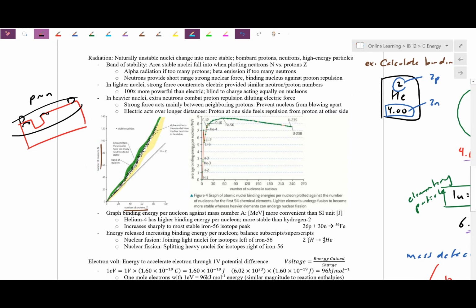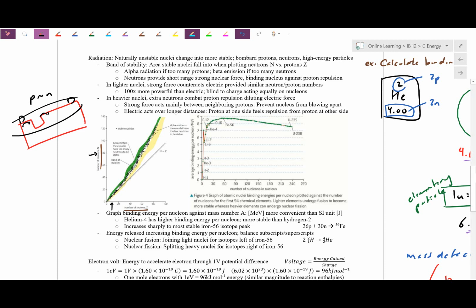Helium has 2 protons, 2 neutrons. Lithium has 3 protons, 4 neutrons. Not exactly the same here. What they've actually given you here is a line. You'll notice for the light elements, they've plotted how many protons versus how many neutrons. I know in total it gives me the nucleons, but it's comparing how many positive particles I have in the core relative to the number of neutrons.